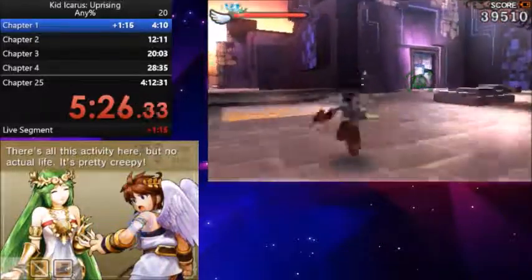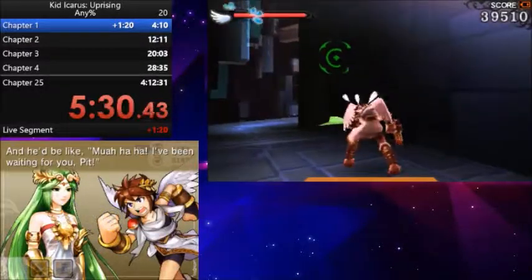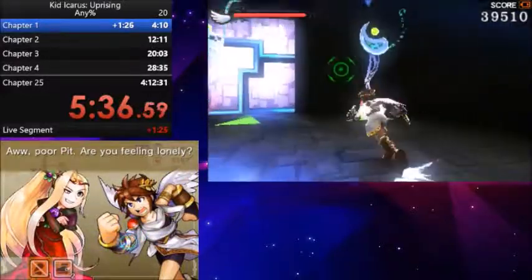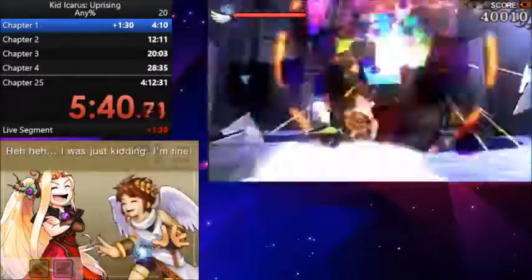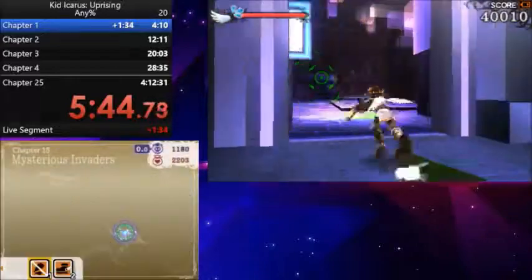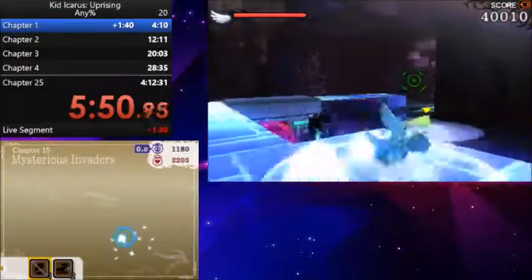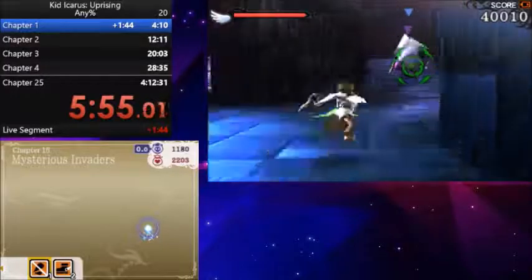It's pretty creepy. At this point, I'd expect a boss or something, and he'd be like, Mwahaha! I've been waiting for you! Oh, poor Pit. Are you feeling lonely? Because I can call in one of my commanders to keep you company. Honestly, I would love to see what a third Forces of Nature commander is like. Well, a third talking one. Cragalanch is a commander, but he doesn't speak. He's just a rock.